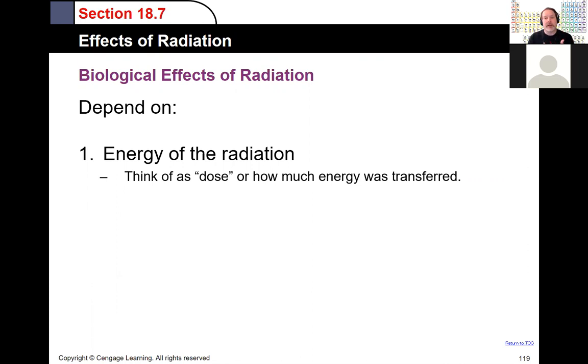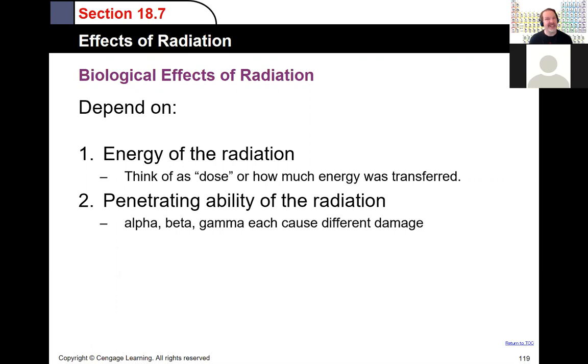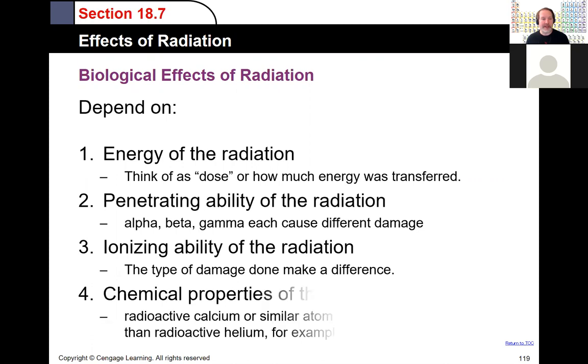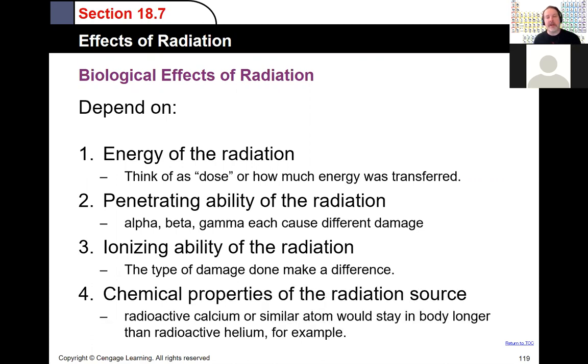So we got to think about how much energy is coming off. How radioactive is the material? What is coming off? Is it one of these alpha particles? Is it one of these beta particles, gamma? They do different amounts of damage. And then what kind of tissue is it hitting? And so we think about the ability of these things to do damage and where they hit. So all these things are thought about. Now, where is the damage occurring? Not just the tissue, that's part of it, but is it being breathed in? Is it in your bloodstream? Is it on the outside, inside? Those are some of the big differences we would think of.